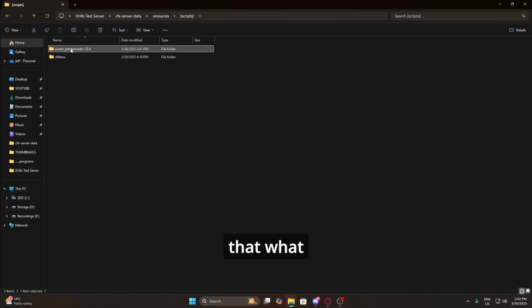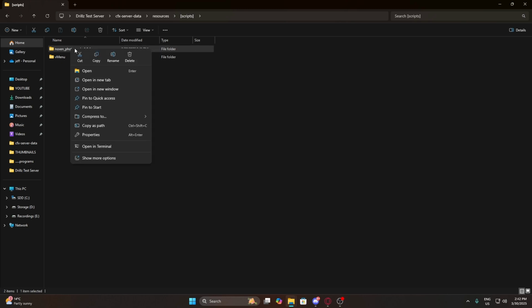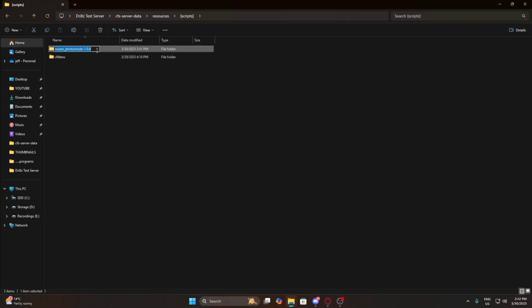Right, once we've done that, what we're going to do is right click, rename, Control X, Control V, hit enter. So we've basically cut and pasted the name. You can copy it, but I always cut and paste it just to make sure I've definitely got it. And next we want to go back a few steps.